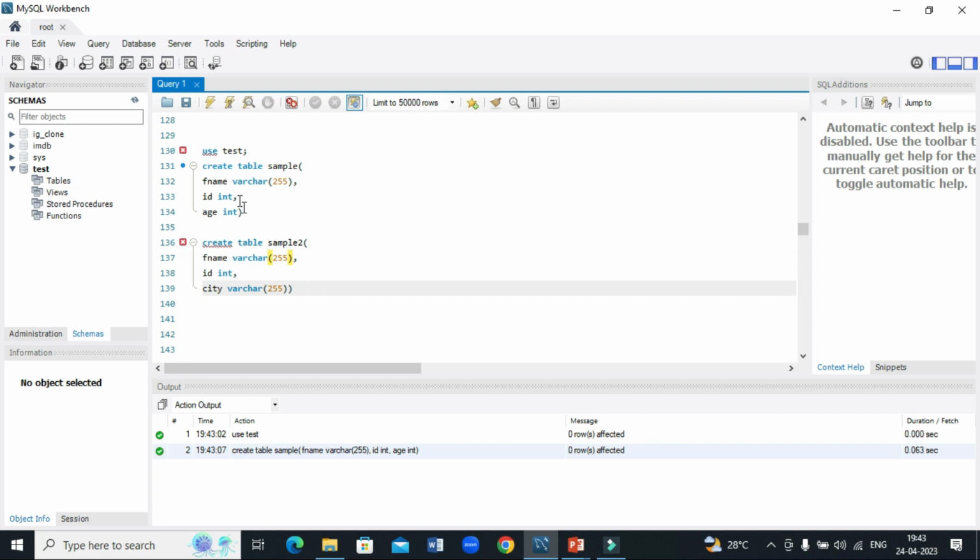So this is the second table which we will be creating.